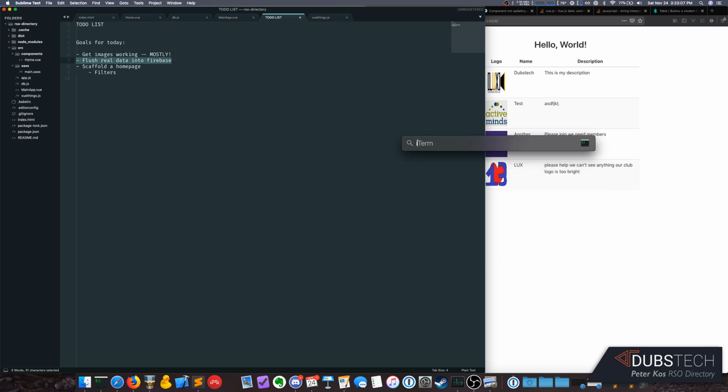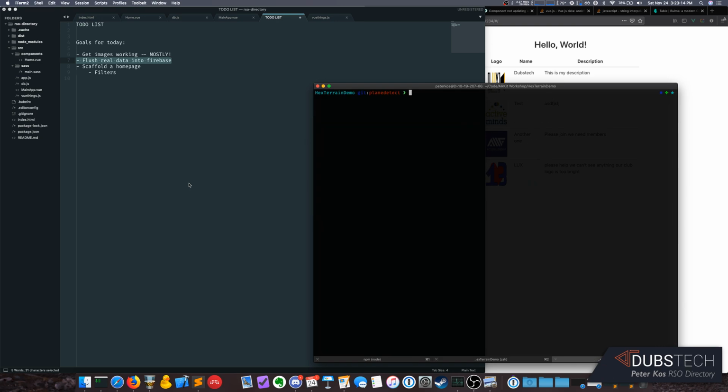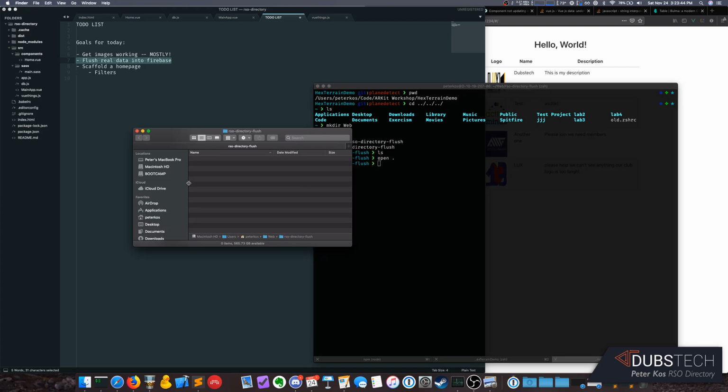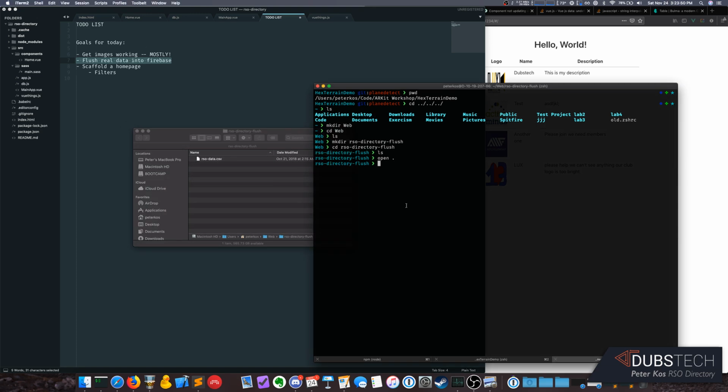So let's head into iTerm. Where do you want to do this? We'll just do like web and then RSO flush. Cool, and then we will paste that in there. If I could actually freaking paste, copy and paste. Cool, so let's start writing a script.